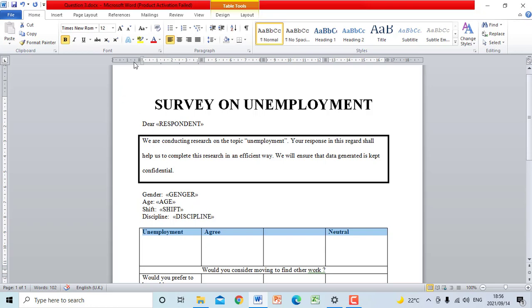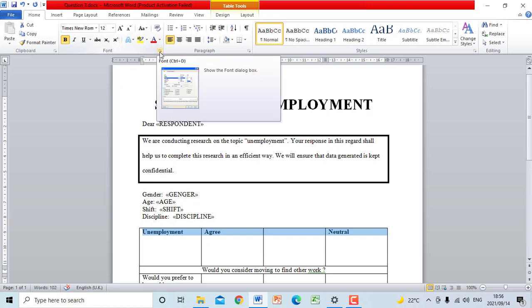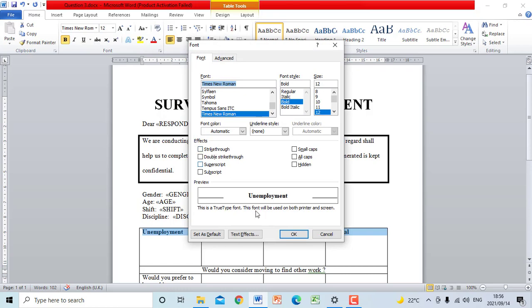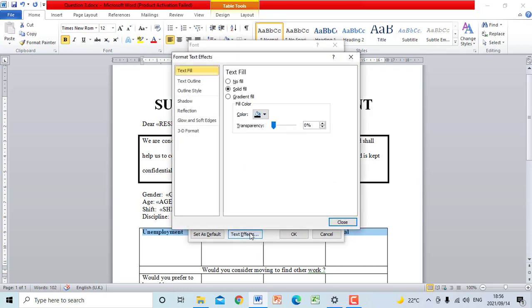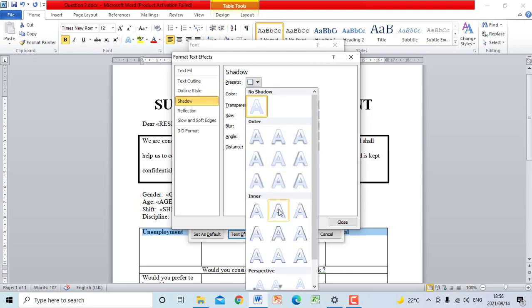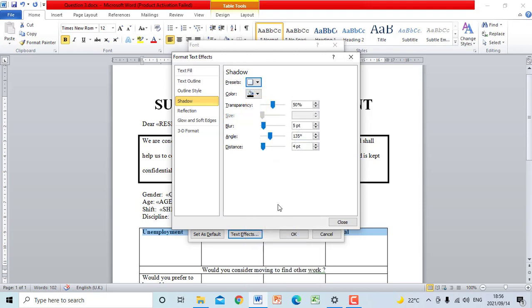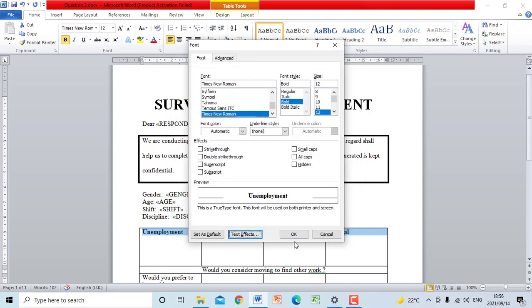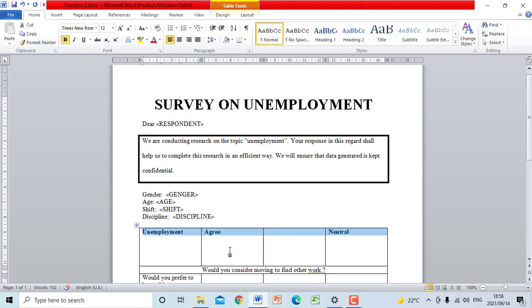So what I do, I go to Font, Text Effect, then I go and choose Shadow. I'm going to just apply any shadow that I prefer to these headings. Then click OK.